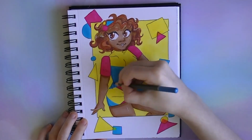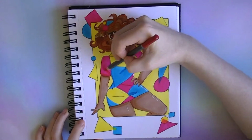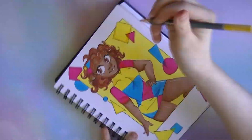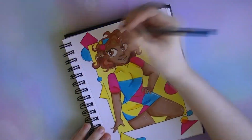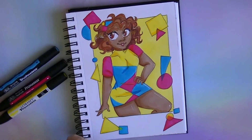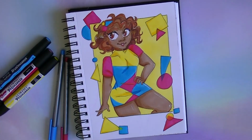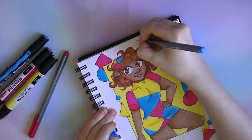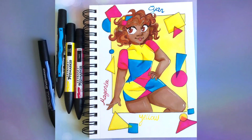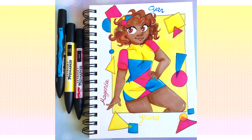But I actually really liked the way that looked because the theme is primary colours, and I don't know why I haven't thought of this sooner, but the whole point of the primary colours is that they mix to make other colours, and so they're kind of the basis of all colours. Does that make sense? I don't know if I'm making sense. So having those shapes overlap in the background and kind of mix to make orange, purple and green, I thought was a really cool idea. I wish I'd gone all the way with that. I wish I could have thought of that sooner so that I could have planned out an illustration that really highlighted that more. So it was kind of a happy accident, I don't know.